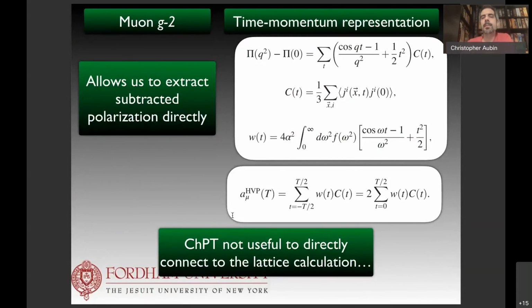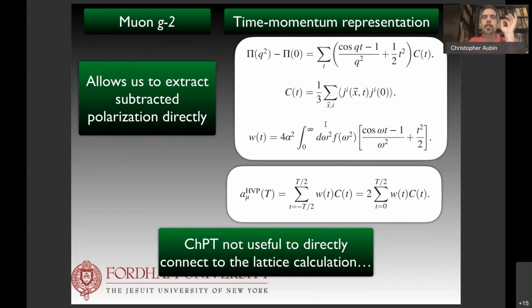Now, the problem is I've been doing a lot with chiral perturbation theory here, right? And the problem is that we can't actually calculate this correlator in chiral perturbation theory reliably. There are lots of reasons why, and I can point you to several papers that discuss it. The main reason is that we're integrating over a large amount of energy. We're going from 0 to infinity. Remember, chiral perturbation theory is a low energy theory. This integral uses all energies. ChPT is not a good fit for this.